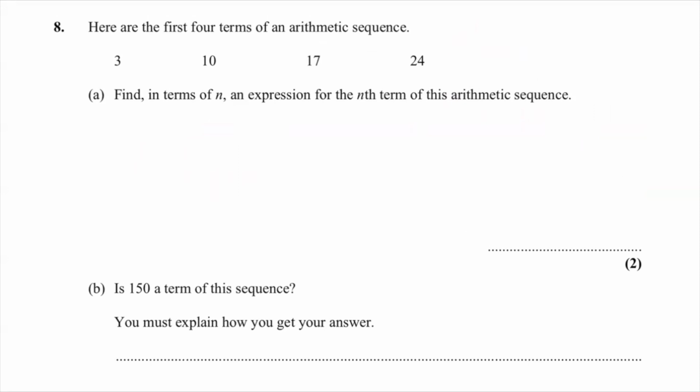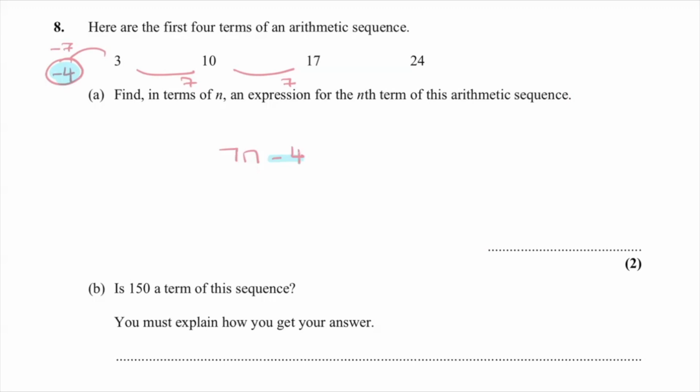Okay, we've got to write the nth term. So we're going to be looking at the gaps. It's going up 7. Just double check it is doing that every time. And then you have got 7n. So the gap number is the number you always put with your n. Now we're just going to go back 7 places to see what we get here. 3 take 7 is -4. That is what we pop on the end of our nth term. So 7n minus 4 is the final answer.